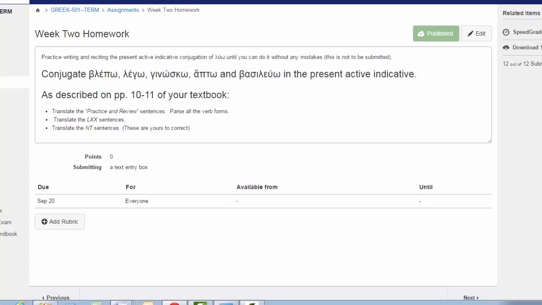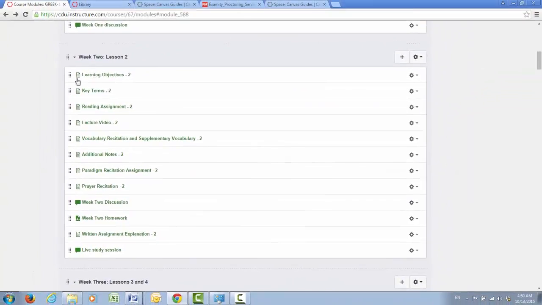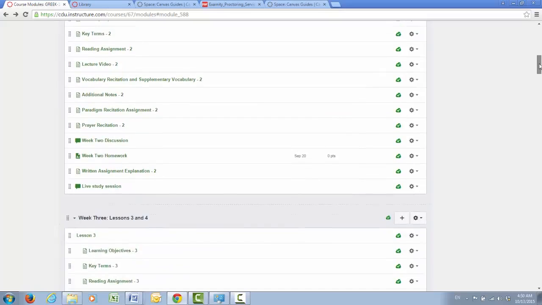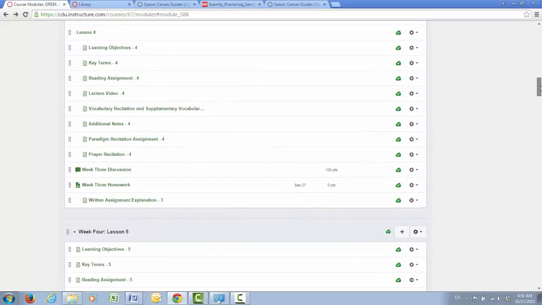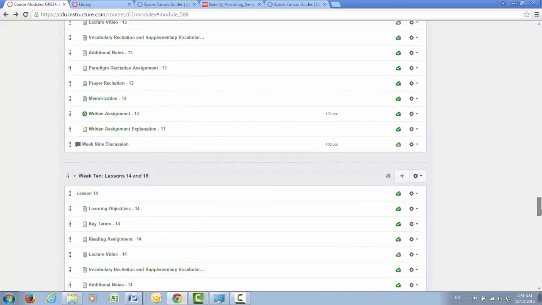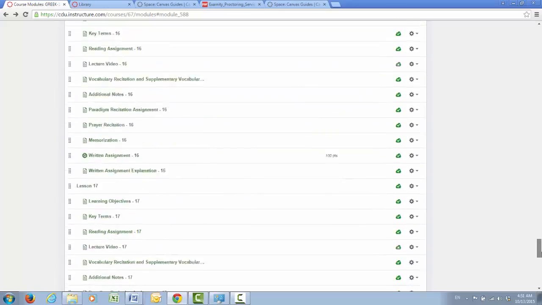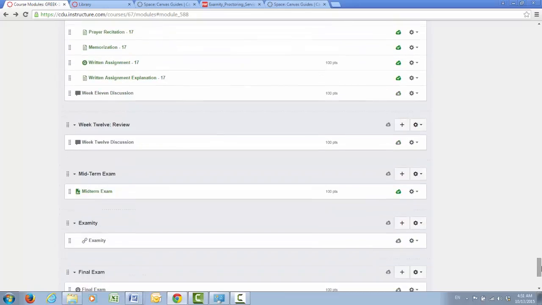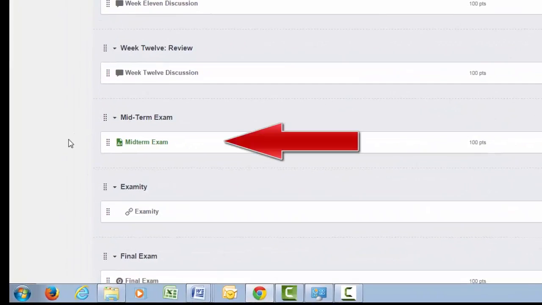As we go back, let's return to the week 2 module, and I'd like to show you that the midterm and the final usually are not going to be found within the specific module. Rather, they will frequently be found at the very bottom of the lesson here. Here's the midterm. It so happens it's being released this week. Click on the midterm here and take the midterm and then submit it to your professor electronically. The final exam, however, is a bit different.